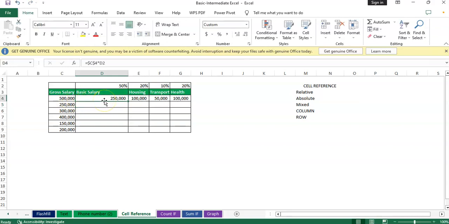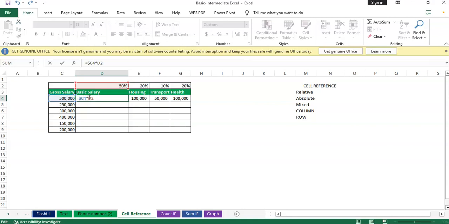As you can see, this gross salary will change as you go down. So your row will change as you go down, but your column is what? It is C, column C. That means column C is fixed. So what I want to do now is column C would be fixed. Okay, then I will erase this dollar sign in front of the row.